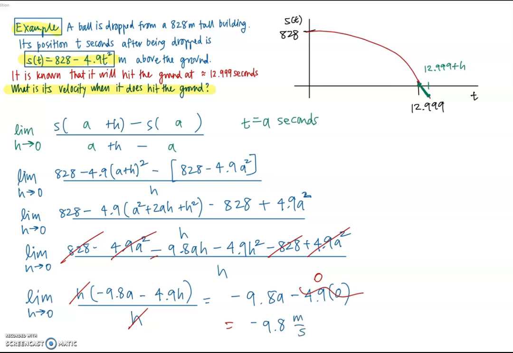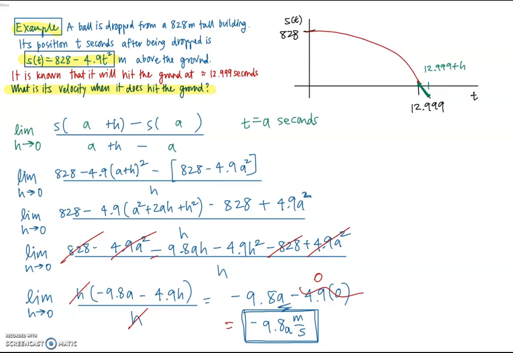The reason I know that is because the numerator was all about meters, that was calculating height, and the denominator was all about seconds, that was counting time. So the end result should be meters per second, and it is negative 9.8a, the a is still right there, meters per second. So this is the velocity at any time a for that object. We're assuming there's no air resistance because in reality air resistance is going to slow that guy down, but we'll say this is a world where there is no air resistance.